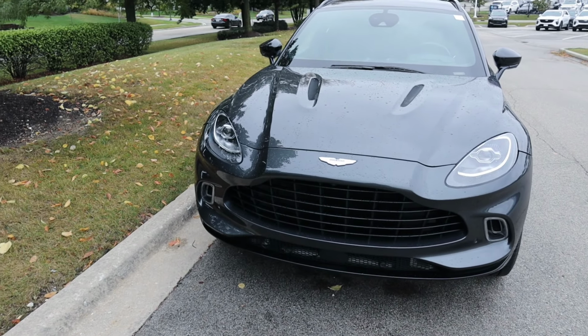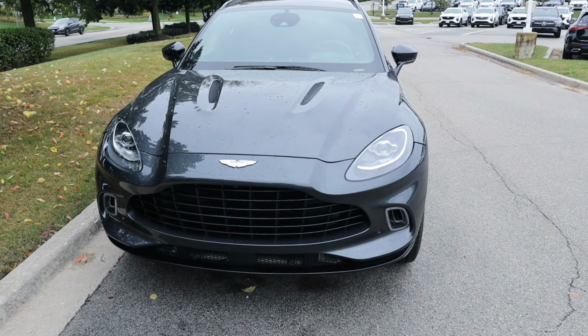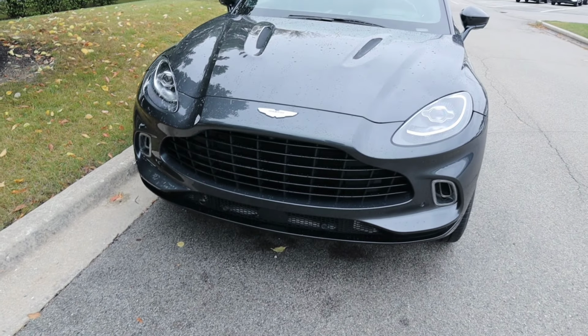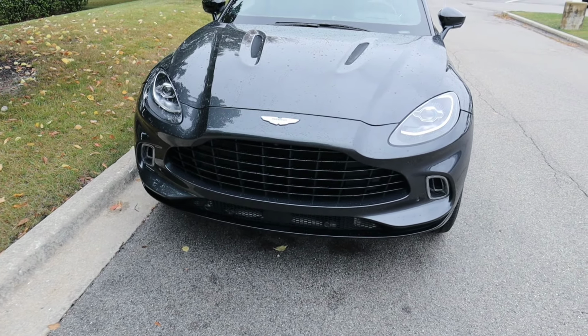I gotta be honest with you, I wish the rest of the car looked as nice as the front end. I mean, take a look at this. This is sexy. The side and the rear of this car honestly looks like a Kia.